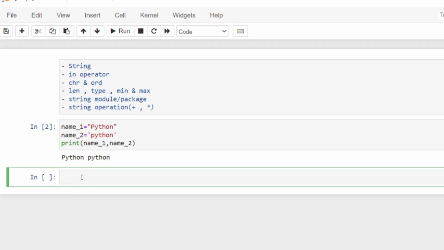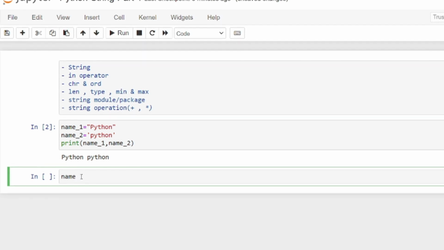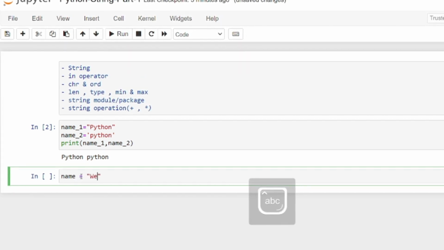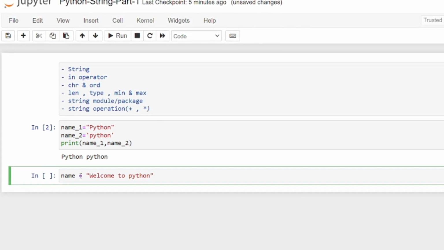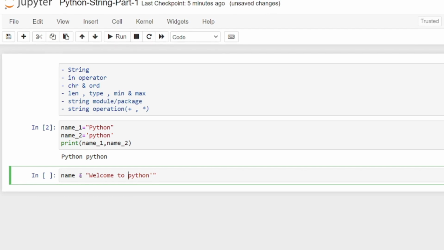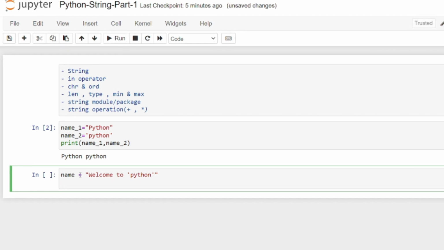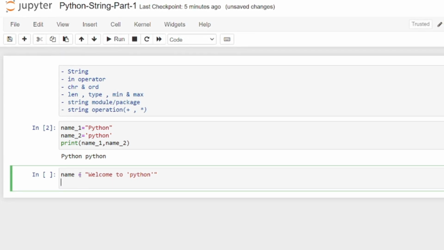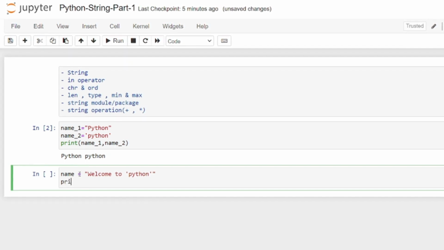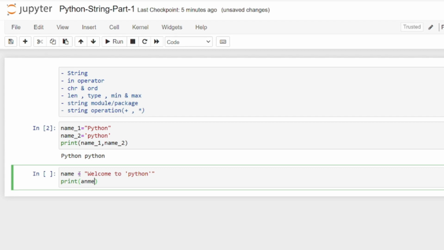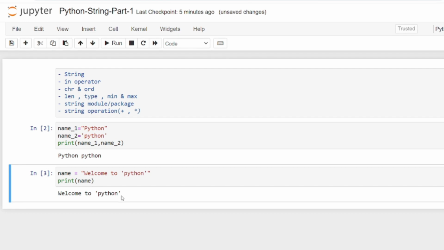Now if I want to highlight some portion of a string, how can I do it? If I am writing welcome to Python, but I want to highlight Python, I can put it in single quotes if the entire string is in double quotes. You can see Python is highlighted.